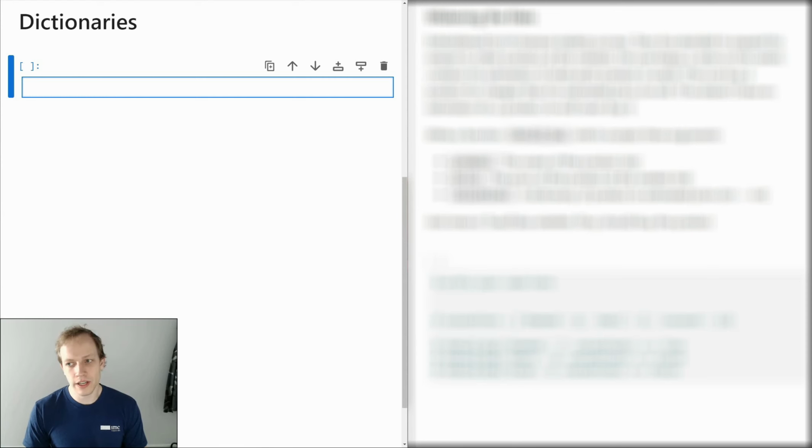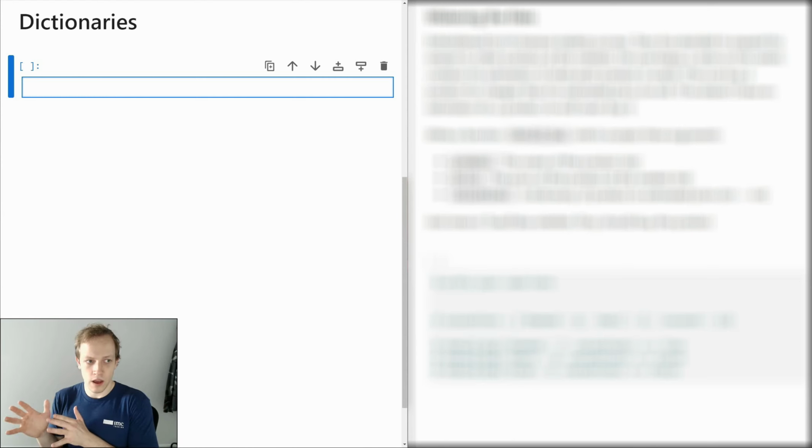So a dictionary, it's another kind of container data structure, right? It's a structure that we can put other elements inside, but it's a bit different to a list. It's a little bit more specific. Whereas a list is sort of just an arbitrary, toss all my stuff in here, kind of like a big bucket, a dictionary is a set of keys that map to a set of values.